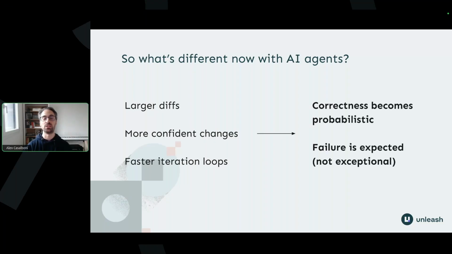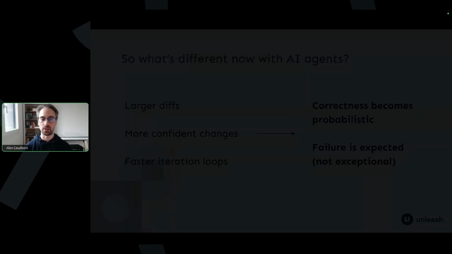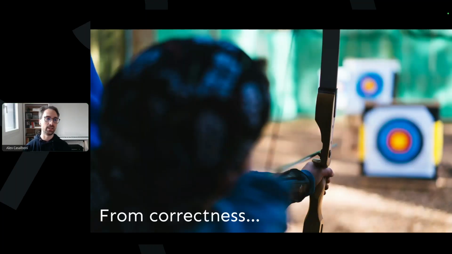The big change is that the correctness that used to be familiar for a developer becomes a bit more probabilistic. And the result of that is that failure is to be expected in production. Not only in production, as we'll see later, but this is not the exception anymore. This is kind of becoming the norm. We see things fail all the time, but if the AI wrote the code, they tend to fail a bit more often. That's what the statistics say.